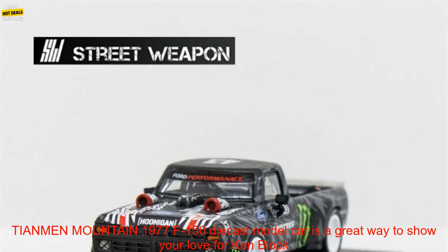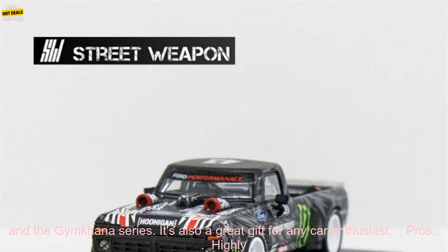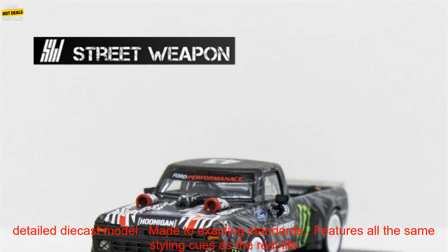The Street Weapon 1-64 Hoonitruck Ken Block Tianmen Mountain 1977 F-150 diecast model car is a great way to show your love for Ken Block and the Gymkhana series. It's also a great gift for any car enthusiast.